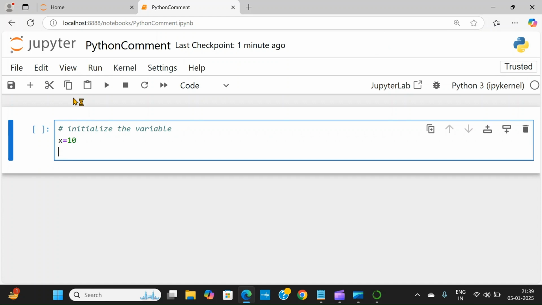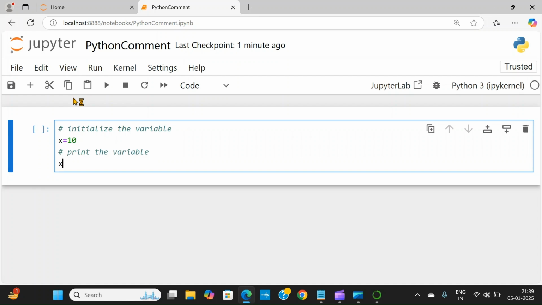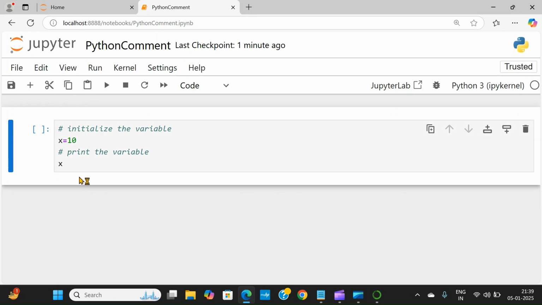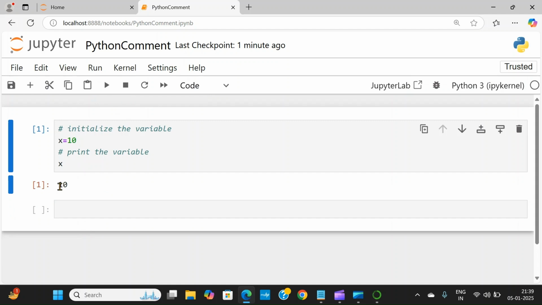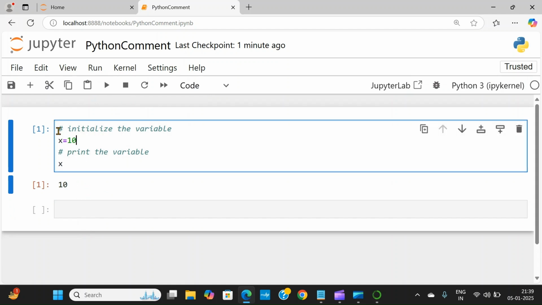And I want to print that. I'll write one more comment: print the variable. You can write only x, or you can apply the print function. So you can just click run here. So you got the 10 value. This x value has been printed here. But these two comment lines are ignored. Only this value has been printed.